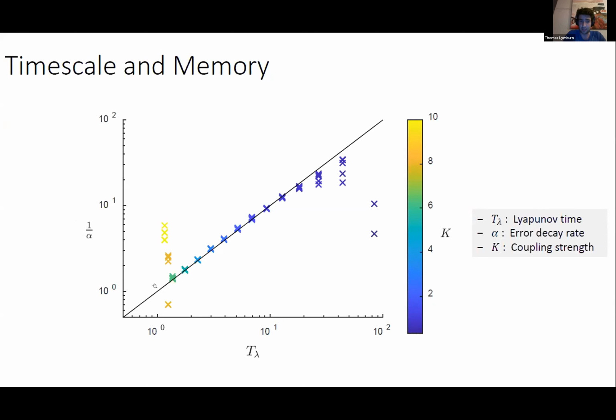So we can see that we've got three distinct regions here. For the low timescale GS functionals we have a deviation, and we have another deviation up here for large timescale. But in this middle region, we actually get very good agreement, which suggests that it is the timescale of these GS functions which tells us how much memory we need to reduce our error.